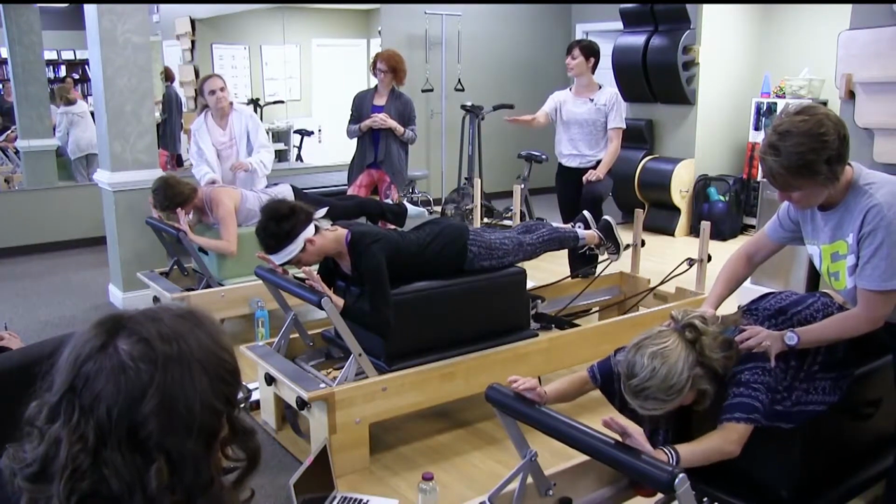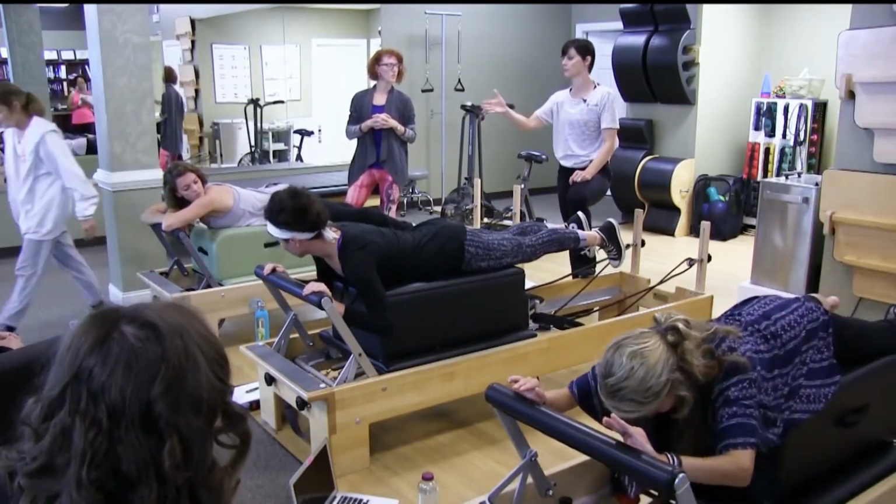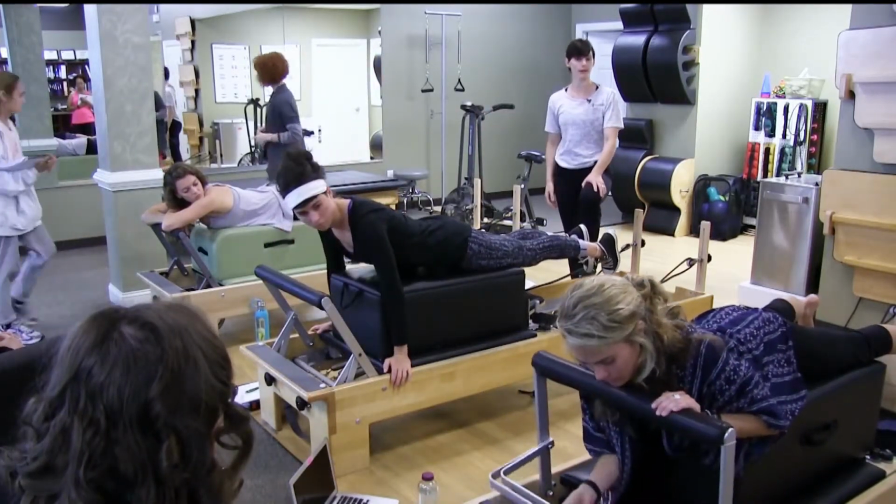And if this bar setting is too high for somebody, we can put the bar down a notch, and it can actually be a step up. So I can lower the bar and then allow them to get through the movement from there.